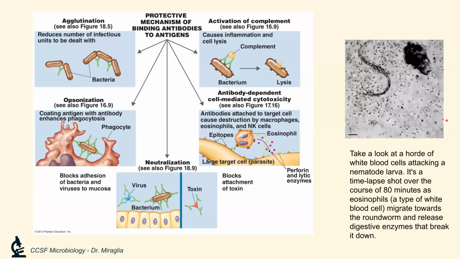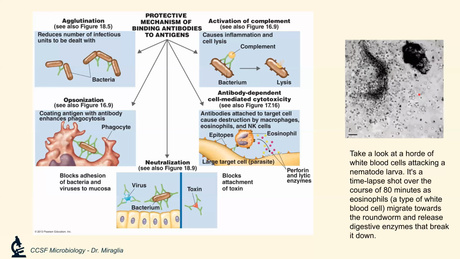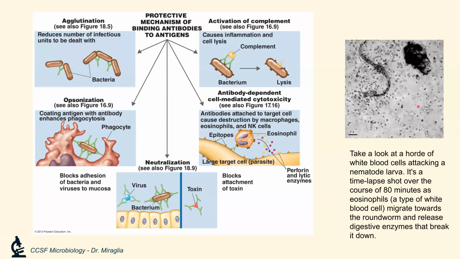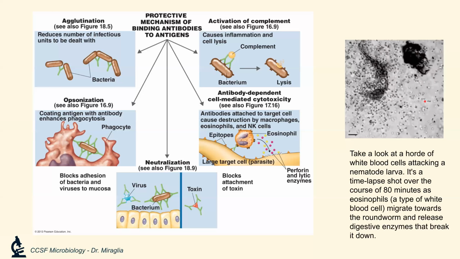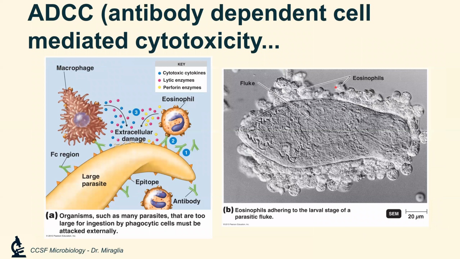When you have a whole bunch of white blood cells attacking a nematode, there's strength in numbers here. That nematode is way bigger than any single cell, but when you have an army of these cells, all producing nasty chemicals and binding to the surface of that nematode, in this particular case, it looks like the immune system is going to win. I have another picture of ADCC, a little bit more detail here. So here we have our antibodies binding to the surface of the worm, and that's going to trigger macrophages, also eosinophils. These are our innate immune cells, but here they are shaking hands with our adaptive immune system, producing lots of nasty chemicals and helping destroy the larger parasite.